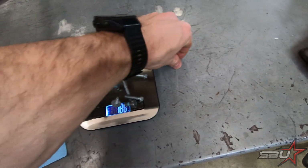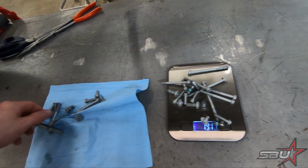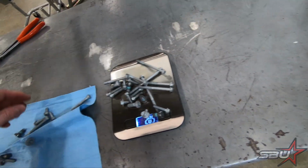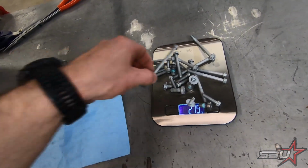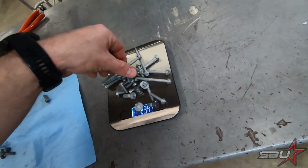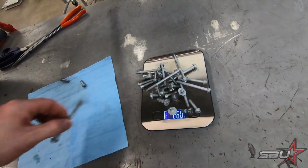They're just going to fall off over and over again. A very effective method. Long ones don't want to stay on there.